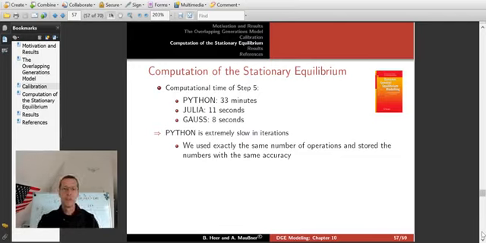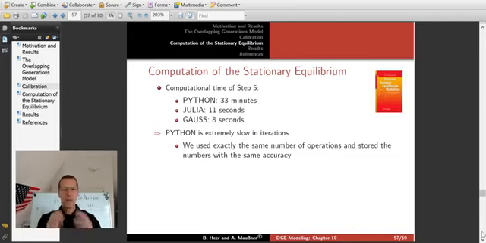depending on how complicated you set up your model. And as you can see, well, it becomes prohibitive in Python, while it is no problem in Julia or Gauss to compute the stationary equilibrium. And that's why I hardly choose Python, but rely on Julia or Gauss to compute these large-scale models. But of course, you may be more efficient in programming this than me and come up with a new algorithm where Python is really fast, but quite frankly, I doubt it.